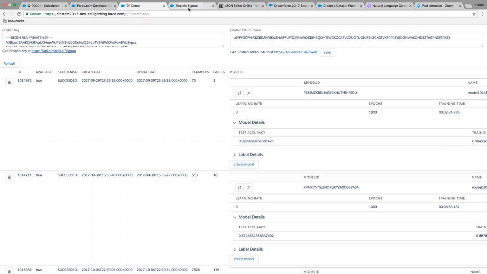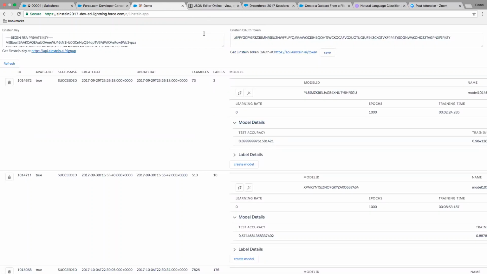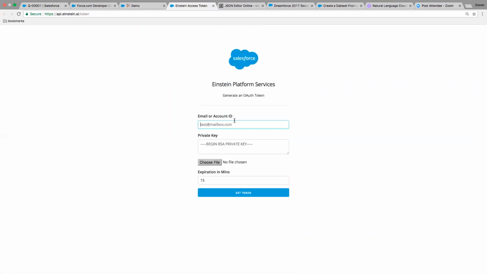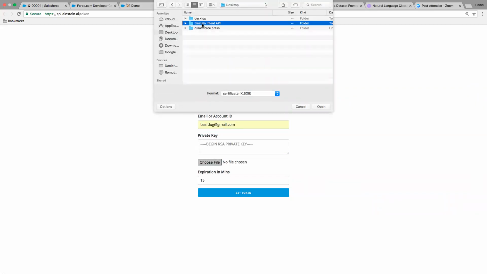I've already gone to einstein.ai.signup and created my key. I've already done this flow. I've saved my key locally. So now I'm going to create a token. So I put in my email address. I grab my private key, which is under here.